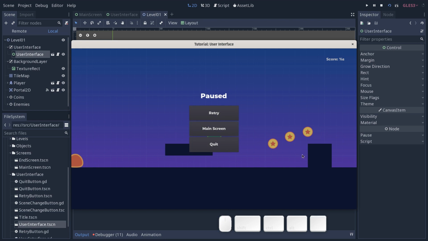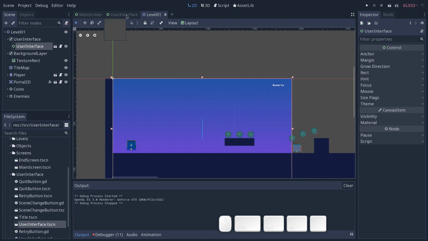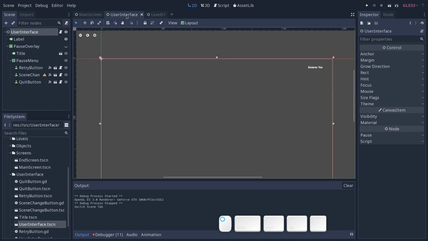I told you the pause system is built into Godot, and by default, when you set the game to paused, all the nodes in the game, like the enemy in the background, stop moving, stop processing, stop reacting to clicks and to signal callbacks. So I'm going to quit the game here to stop it with F8, go back to the user interface, and with the user interface node selected, you want to go down to the pause category.